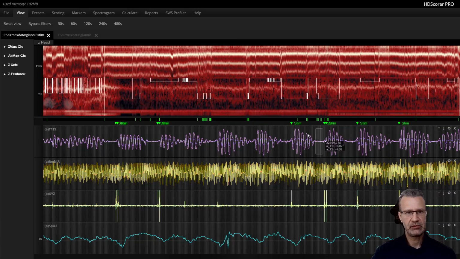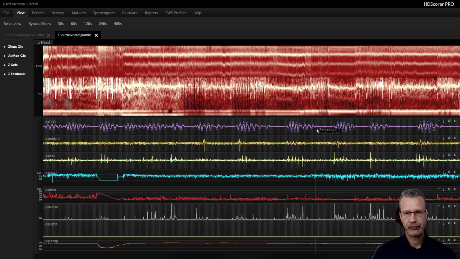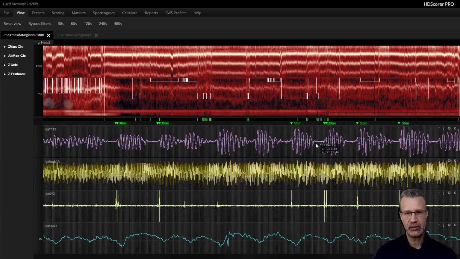So here we have this length, and here it's, well, now I zoomed out all the way. I'm not used to this scale, so I don't know how long that is, but let's say 894 to, yeah, it's 25 seconds. So this used to be a 25-second interruption in the breathing rhythm, and here we have 5 seconds is what it looks like to me. But, you know, we can calculate it. The only reason I haven't done it is because it's going to override the stimulation markers, but we can do it. We can do it and then zoom back in so we can read it.